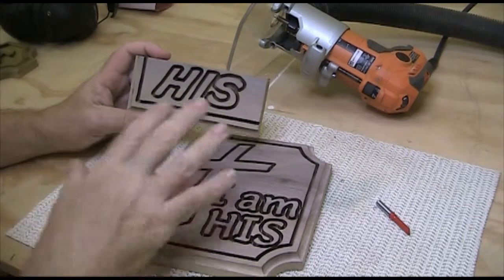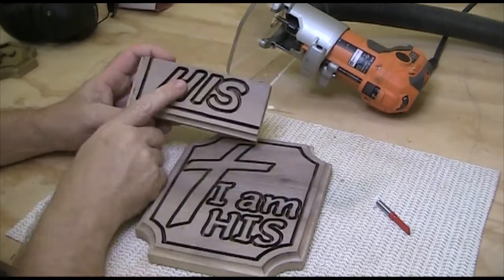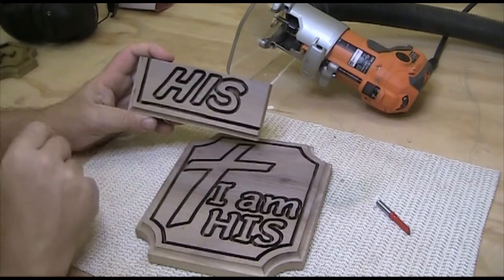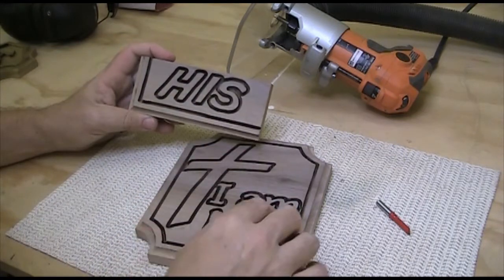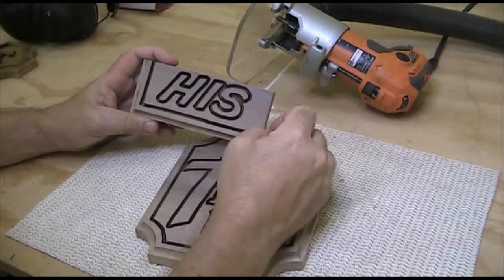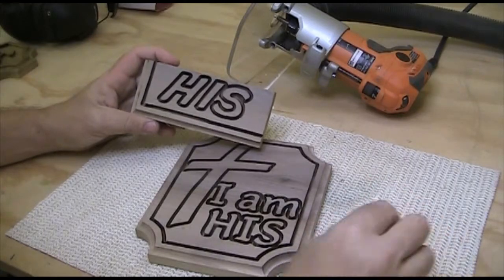Before I actually cut on this, I'll do my test cuts from here, these settings on here, to make sure they look good. I'll cut out some little area in here. And then when I switch to this larger bit, I'll do some more cutting out with it. So I'll have a sample of all the cuts.